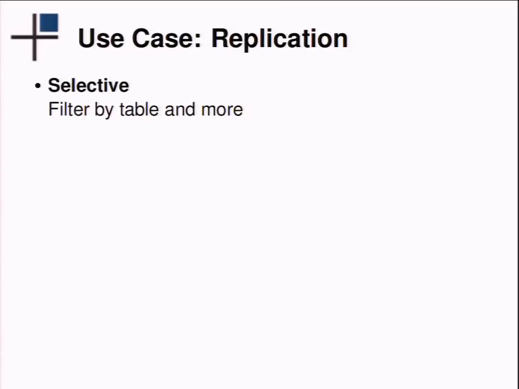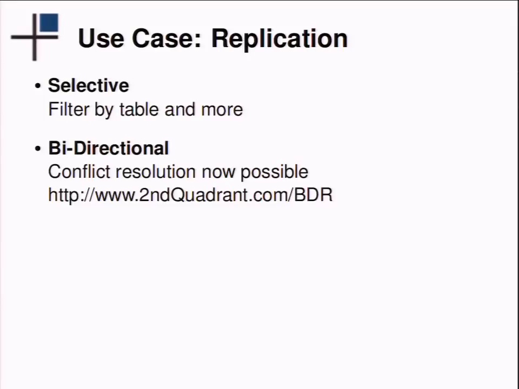First of all, we can now do selective replication. We can say, I want only to replicate some tables. Why? Well, because now I know what table is concerned by what piece of wall. I can have bidirectional replication, which is a project which has been worked on by my colleagues. There is a website, of course. There is a wiki in the Postgres project. The idea is that this thing will go into mainstream Postgres as soon as agreed with by all the community and so on. What is the problem with bidirectional?